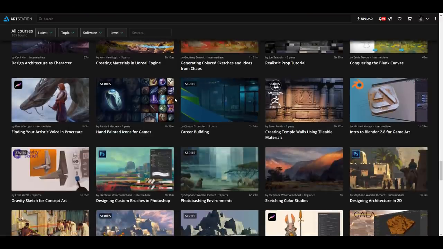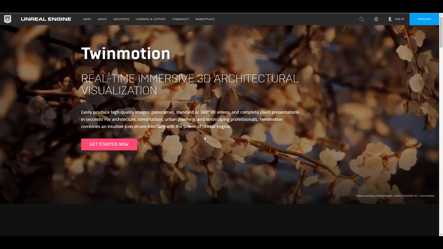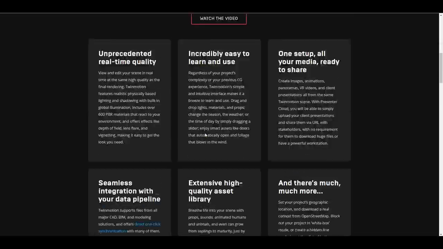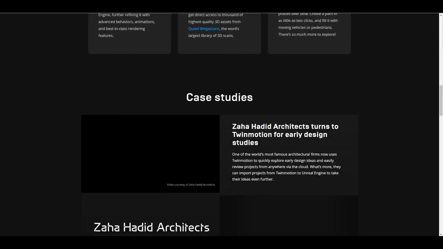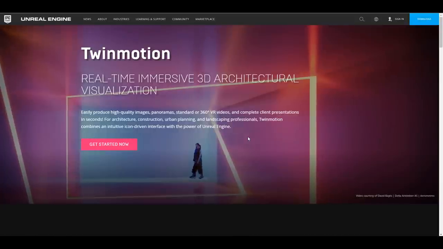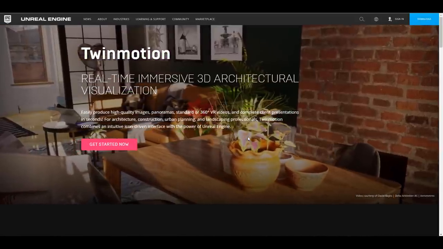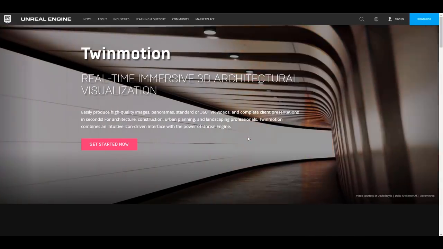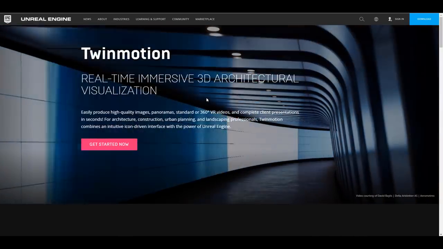And this is not the first time, all right? This is not the first time we're seeing Epic purchase a tool and outrightly make certain things about it free. We did see what they did with Twinmotion, they purchased this tool and they did make it free. And for those who were thinking about getting into architectural visualization, this was a dream come true, as they were able to just grab this tool and start working with it. Outrightly, there were no fees to be paid.